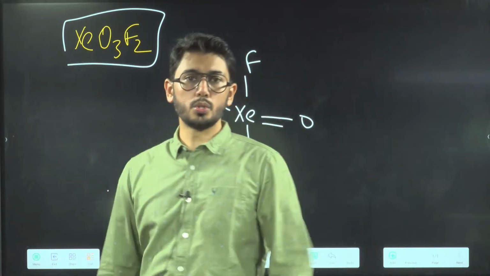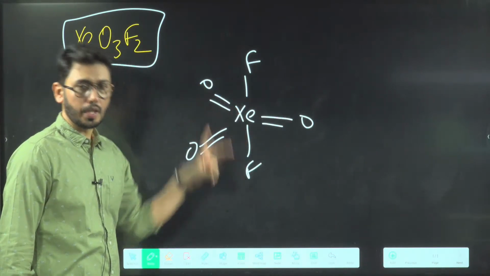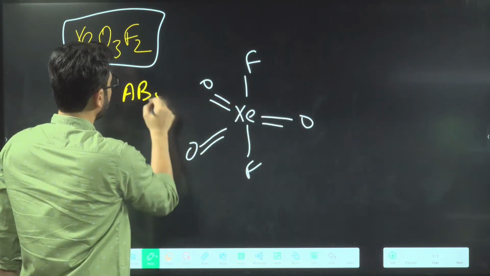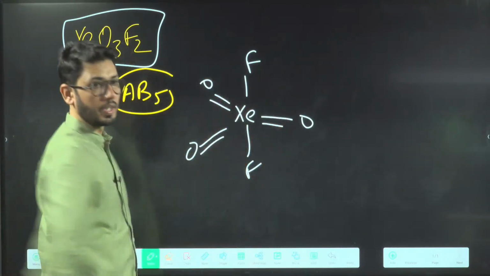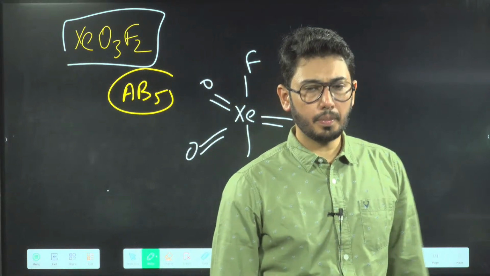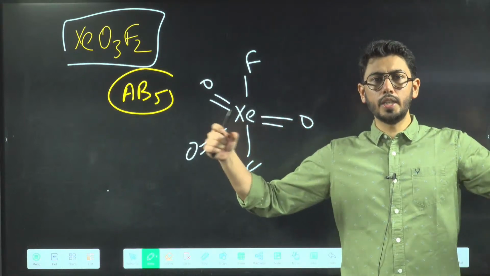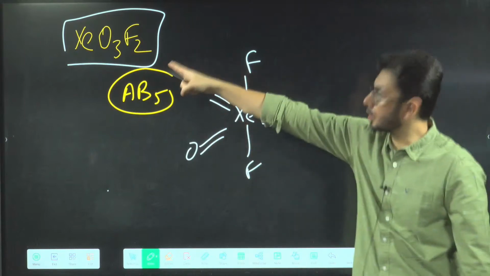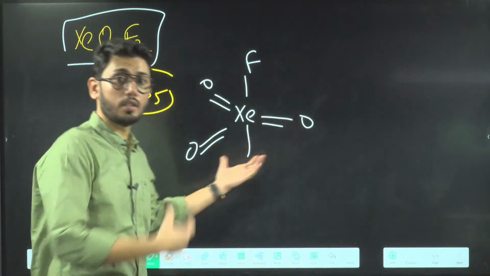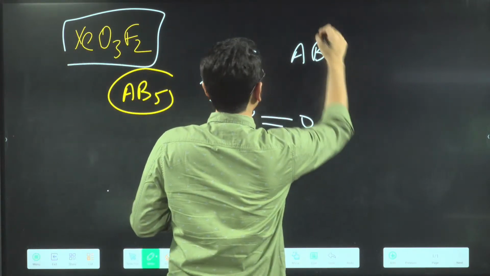In the XeO3F2 structure, you have to count the valence electrons. Xenon has 8, 6 electrons are used up with oxygen and 2 electrons with fluorine. It belongs to which type? AB5 type. Why? 1, 2, 3, 4, 5. Getting it, Kavita? So for all examples make this habit. I will write after the class also. Use the valence electrons in the bond formation with oxygen and fluorine, and see how many are left. These lone pairs will give the molecule its other shape. Here there is no lone pair, so it is completely AB5 type.